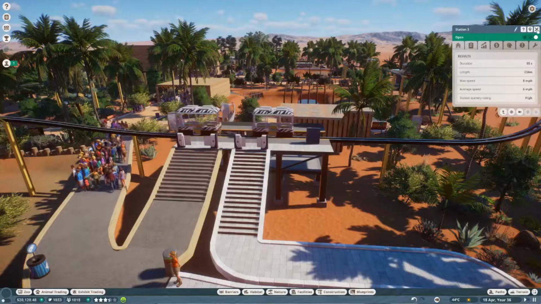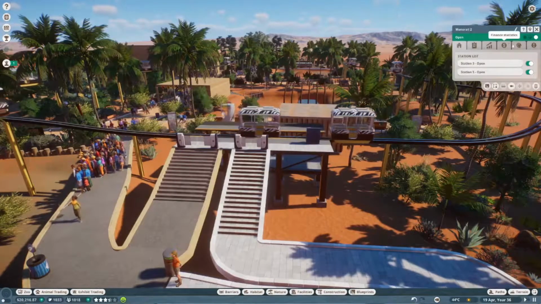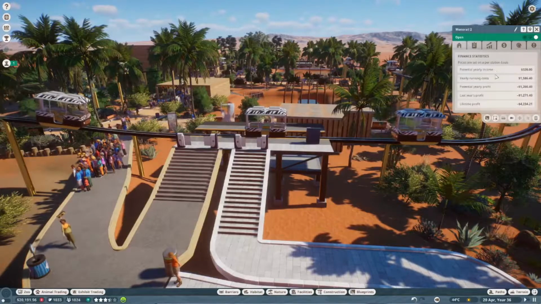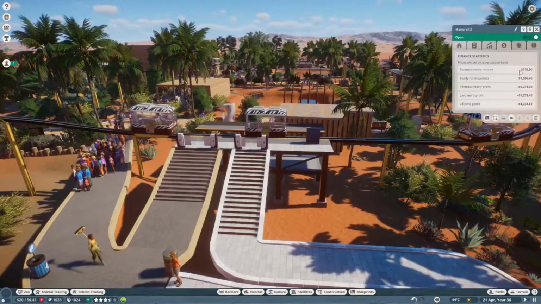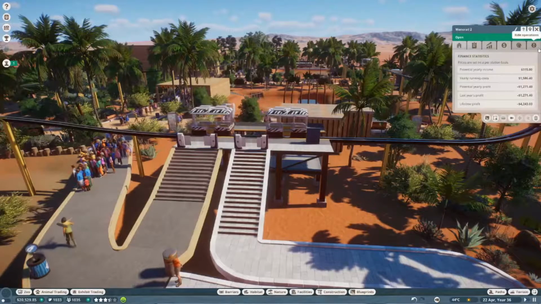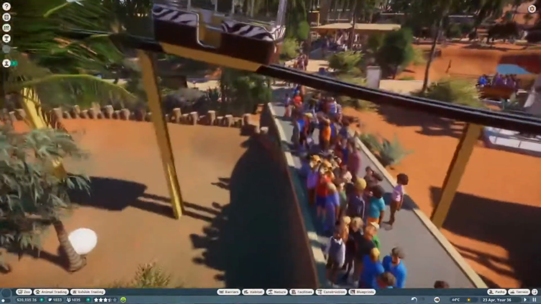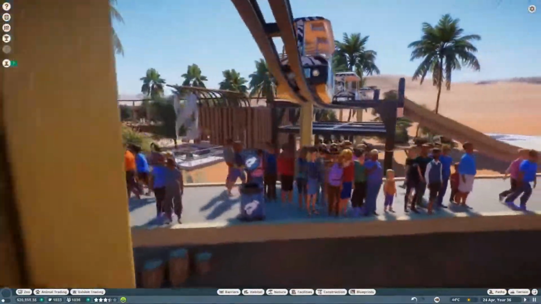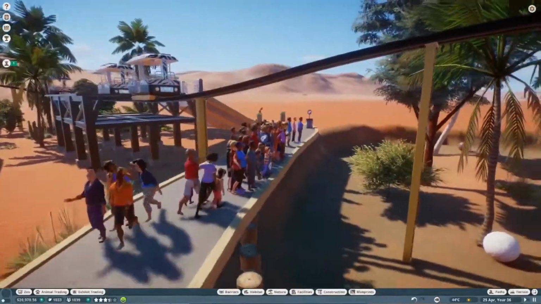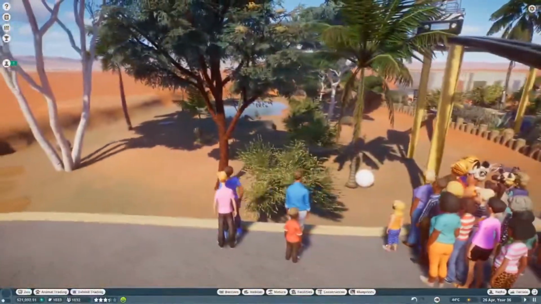Financial. Okay, I have to click on ride. Ride. Here we go. Finance. Yeah, we're barely making money. I mean, it's not costing us money, so I think it is good. I'm not sure if I like how many people sit here, but it's okay. I mean, it's another viewpoint for the king.